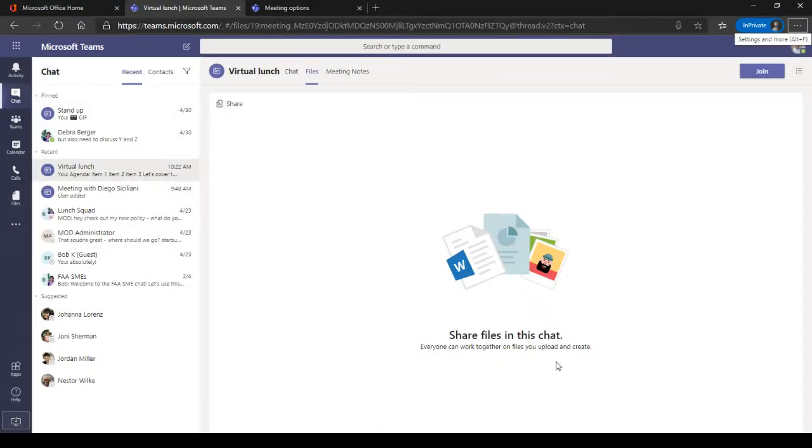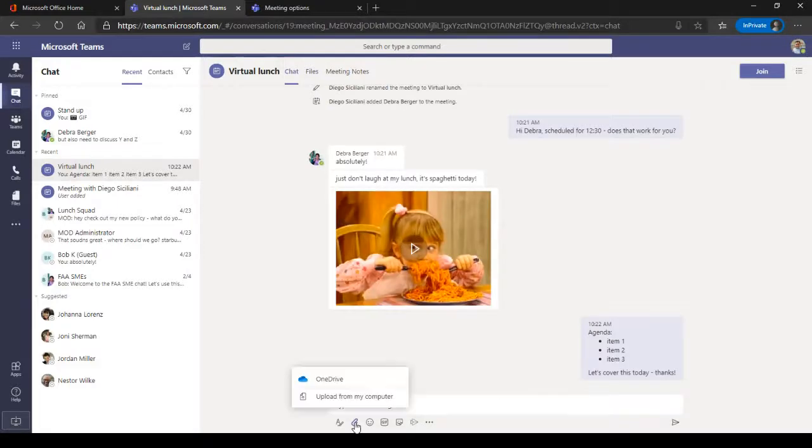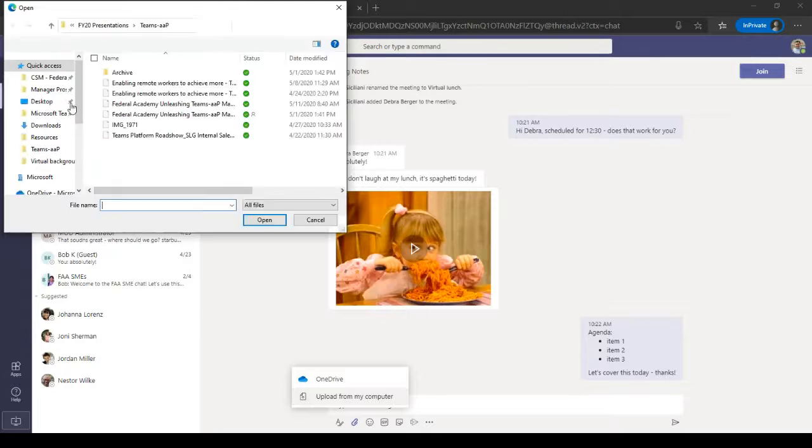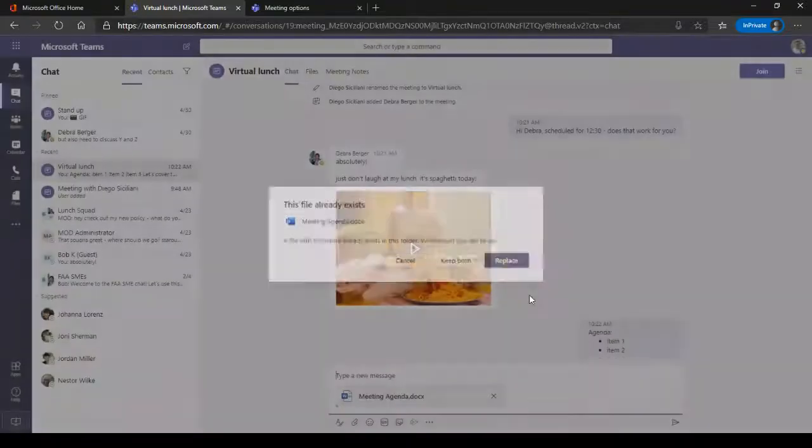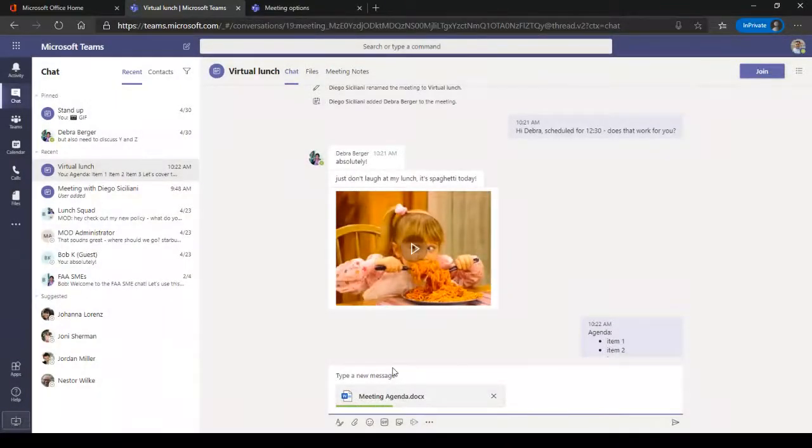There we go. I could add files here just by clicking this, right? Uploading from my computer, desktop, and we'll do meeting agenda. Awesome, so already I have that set up. Meeting agenda, uploading that. Let's review this at lunch. That doesn't sound like a very fun lunch, but whatever.